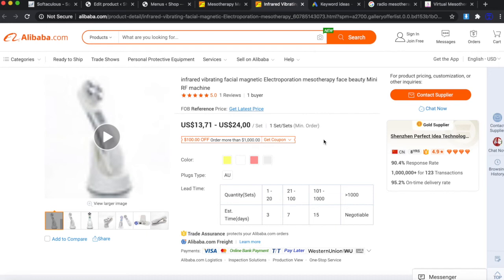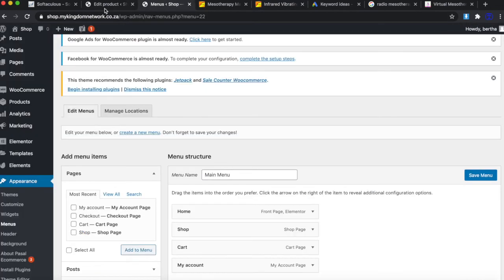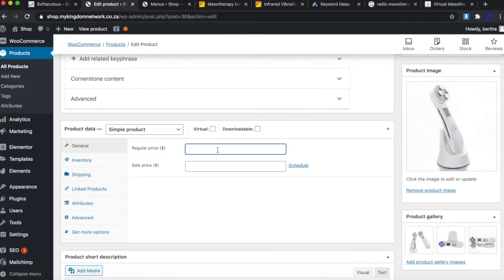So once you've done all of those calculations, okay, and there's a lot of tools to help you online. I'm not going to go into detail about that now, but assume you have done all of that. Then you come back here and you put in your price, and let's say you end up with a price of $9.99, and that's just going to be my regular price.